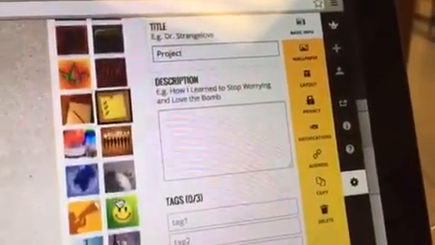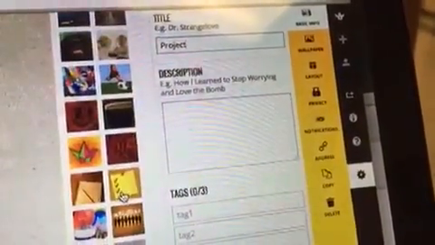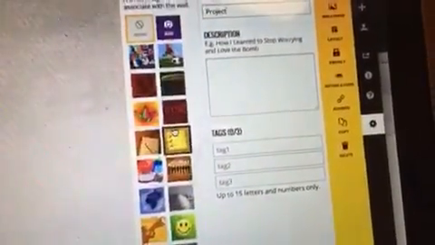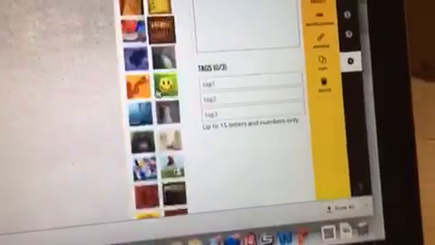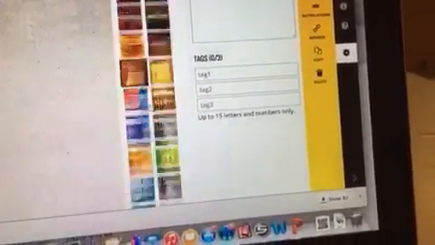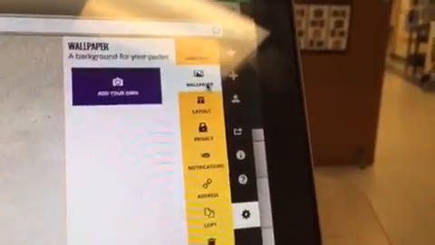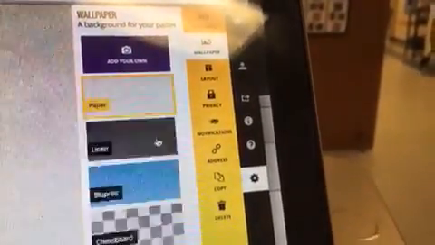So you can choose a background. I want something fairly simple, not too complicated. Let's look up here. Let's just do a checklist type thing. Oh no, I'm sorry, that's not the background. That's just a little picture that goes next to the title. Sorry, I got confused. The background's this wallpaper right here. So you can click wallpaper, and it will come up with some here.